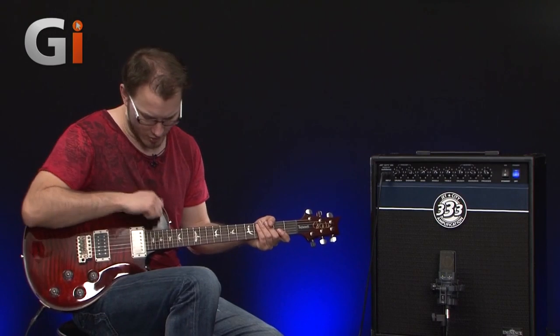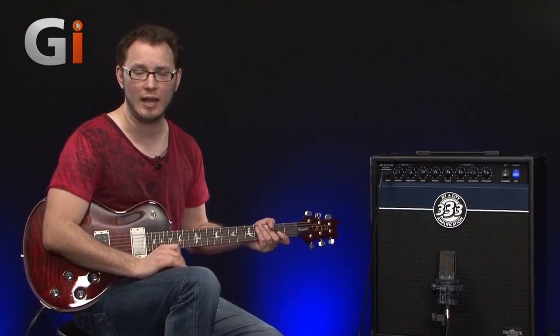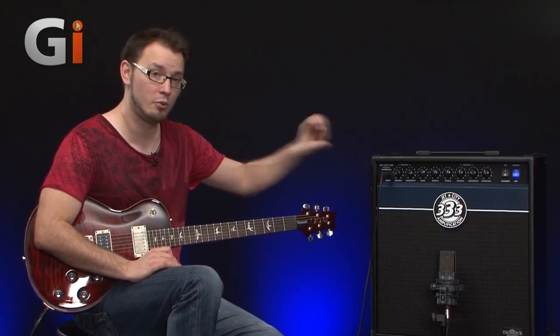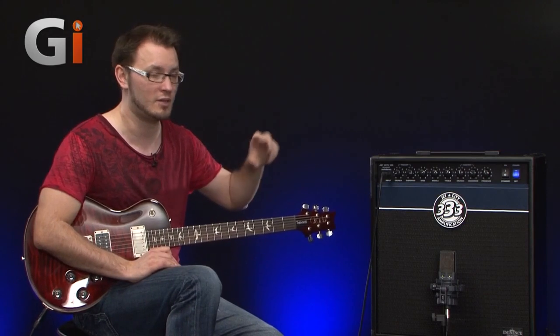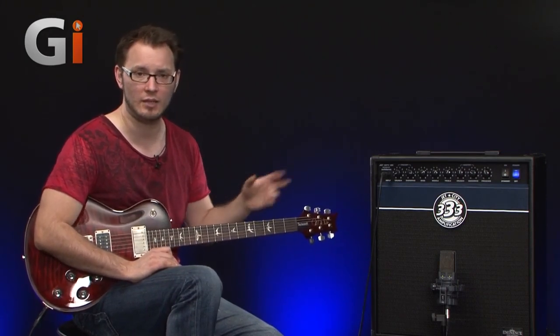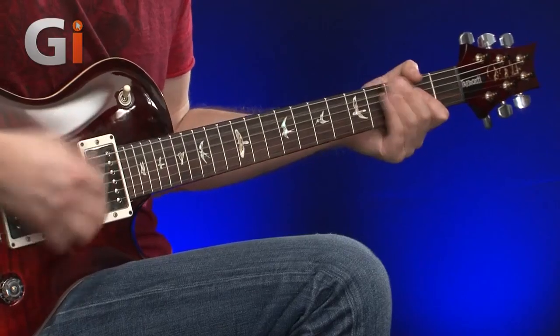Okay, so the reason I'm doing this is because I want to show you the clean side of things first. And the only way you're going to get a clean sound is by either rolling the gain down on the amp pretty low, you'll hear with humbuckers it's very easily driven, and or having the crunch up in terms of the gain and rolling the volume down on the guitar. So here's the first option.